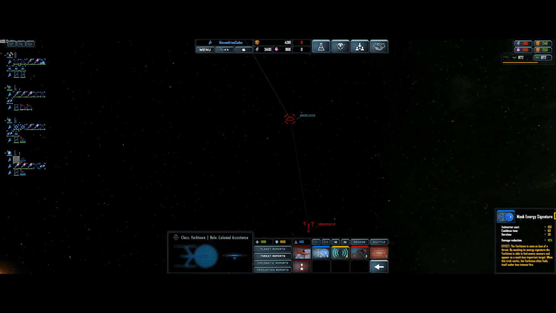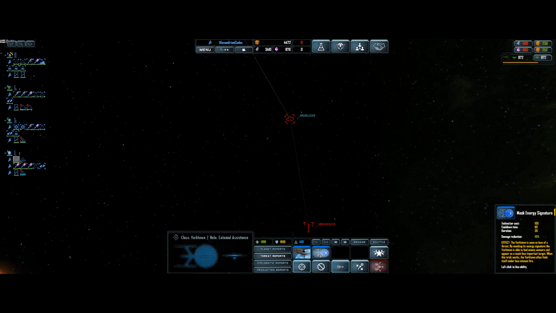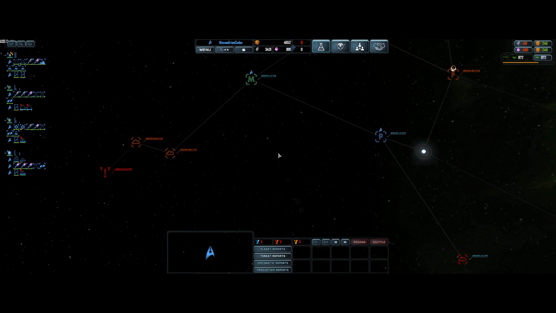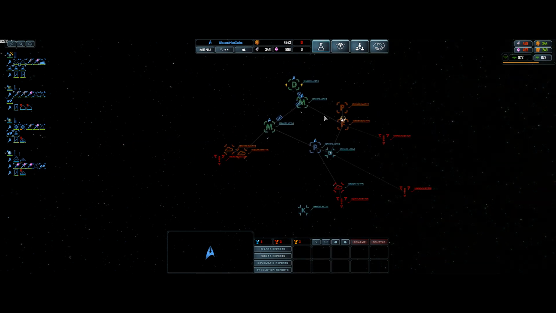Mask energy signature, damage reduction. Yep, sure, we'll get that. Unfortunately, that's not on autocast or auto use. Could not tell you why.